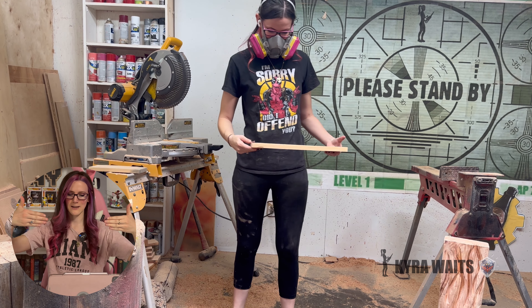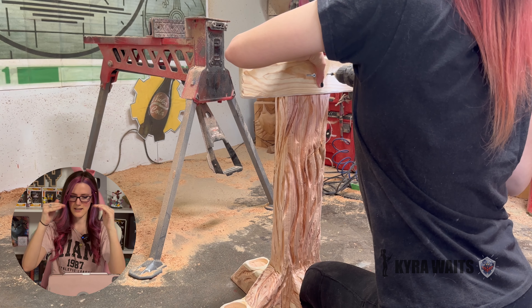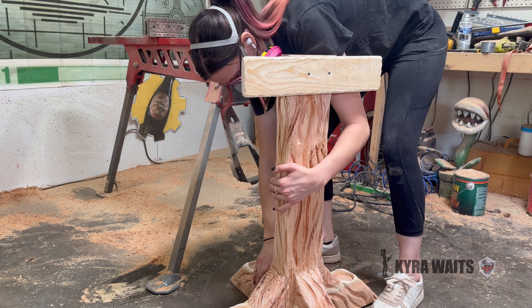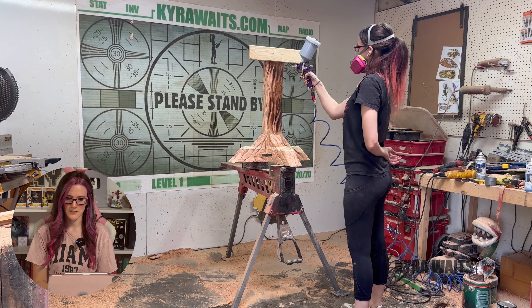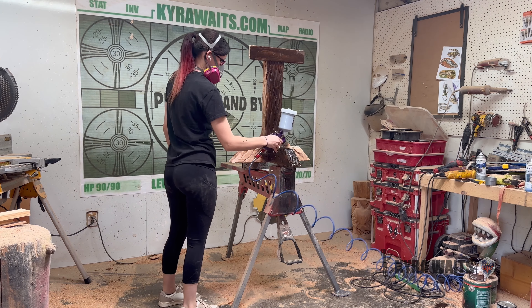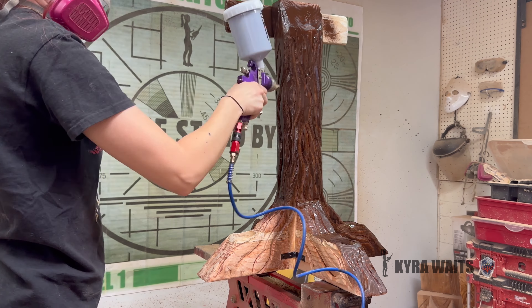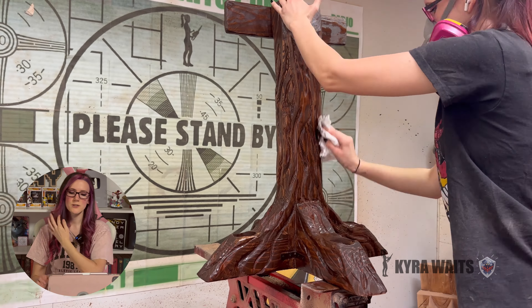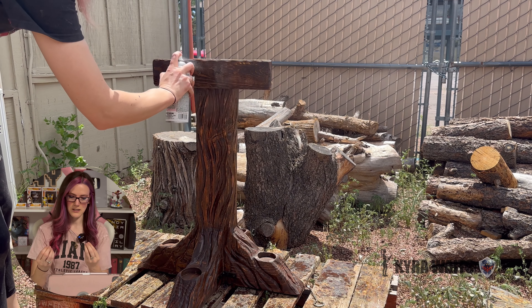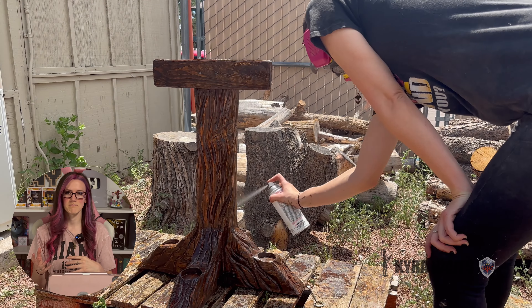This is just the flat plank that I used as the arm, which is where the shield sits. I also textured around it just a little bit so it wasn't such a square. This is just dark walnut stain to give it more of a tree look and less of a plank look. I did wipe it down with a paper towel just to lighten up a few spots and give it some variation, and I also used a Sandoflex to sand a little bit of it back to give it some lighter spots and darker spots. Once that was dry I took it outside and applied a clear coat so it had the same kind of sheen as the shield.